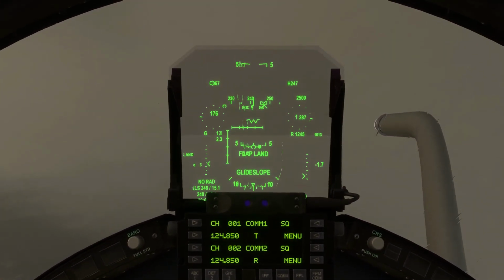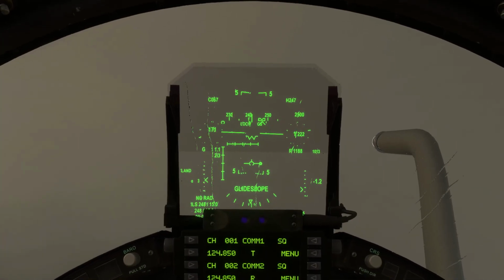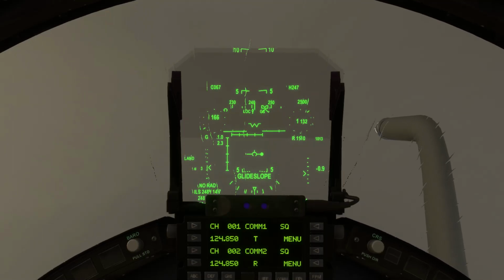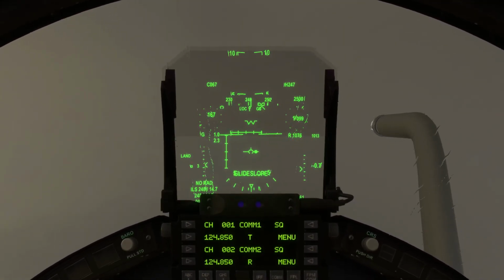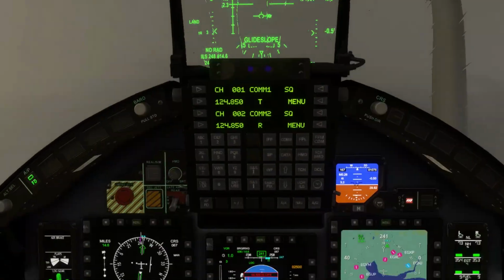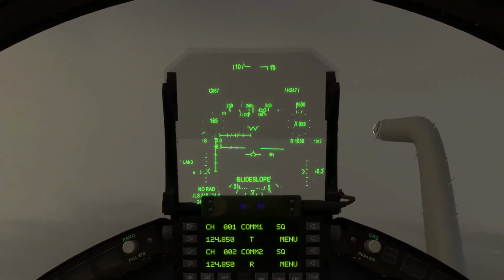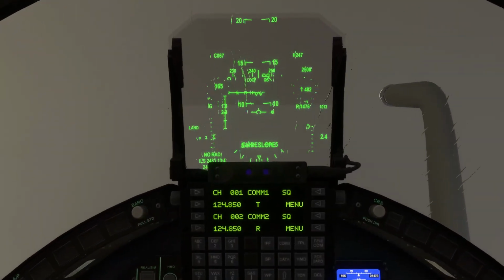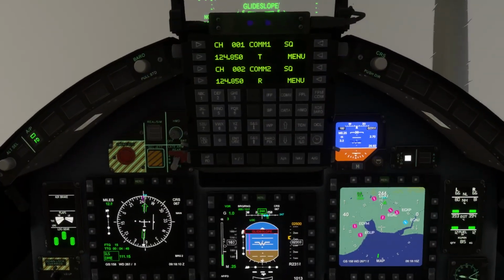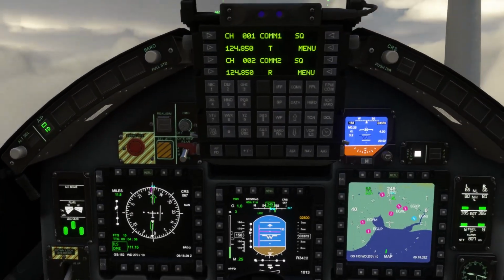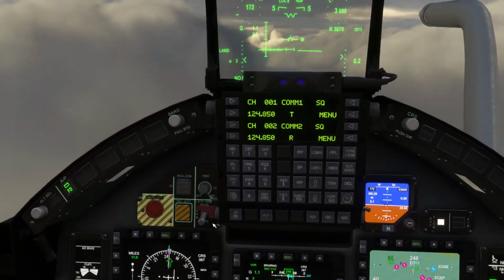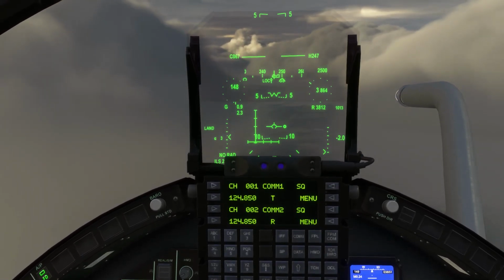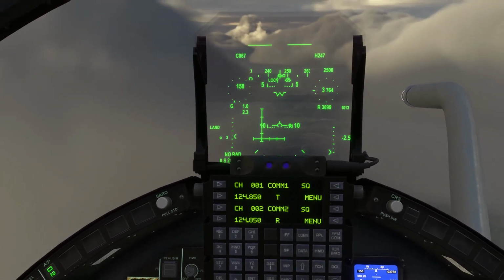Put landing flaps down, as we are on our straight in approach. So we're slightly below glide slope. The approach and localizer are doing some very funny things.